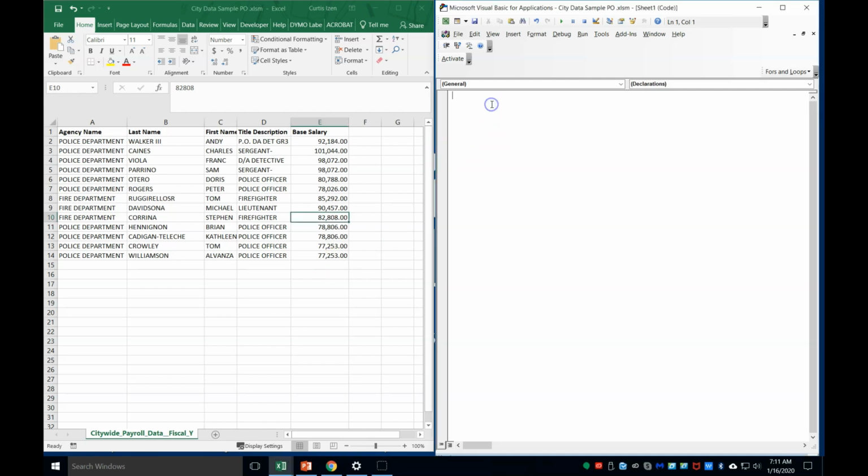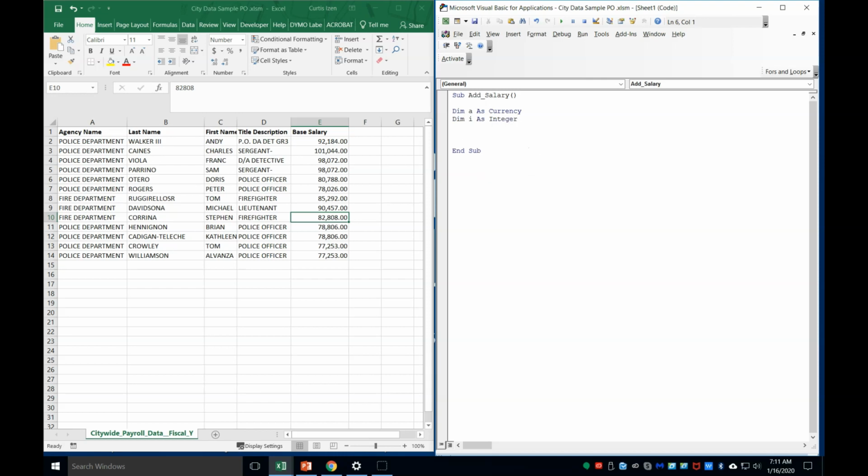In our VBA Excel window, we are going to start out our VBA. We're going to give it a name, and we'll call this anything we would like, and we'll give it add salary. The next thing we need to do is define a couple of variables that we will be using later on. We will be using a variable called A, and we'll define that as currency. And we'll have another variable, and we'll call that I, and we'll define that as an integer.